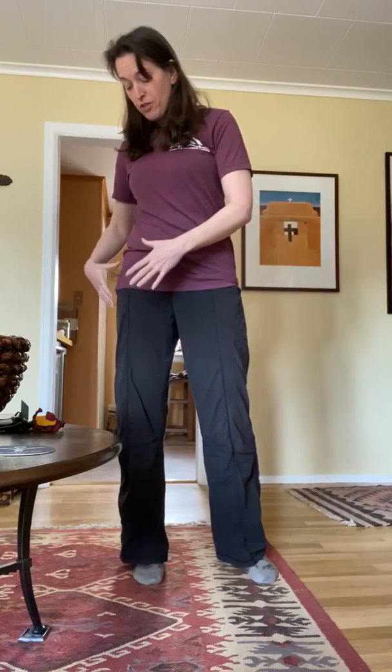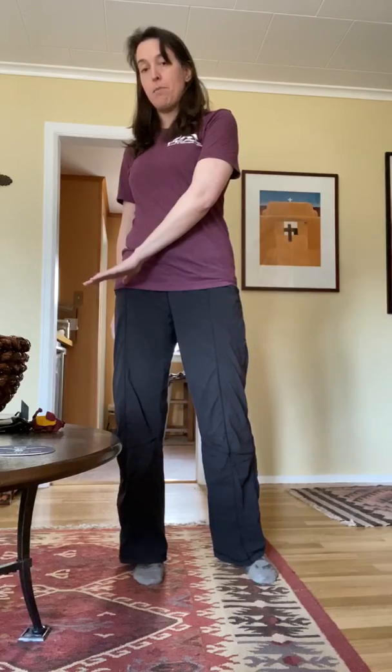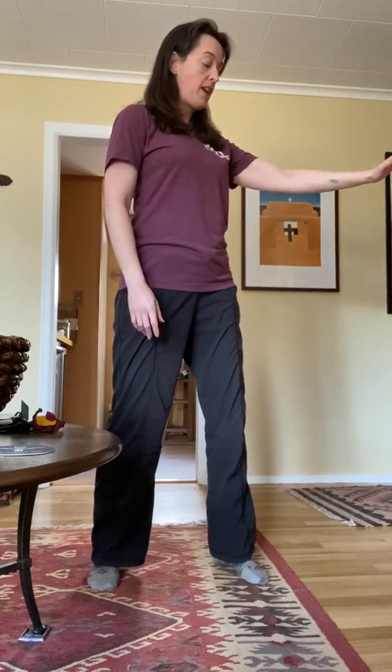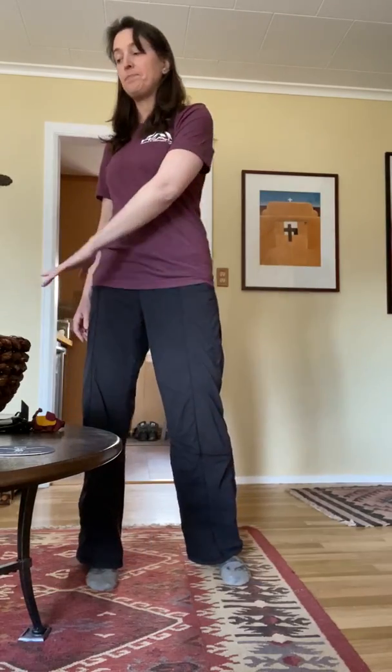So now we're going to add arms. So we shift our weight to one side, we turn toward that one side. So I'm facing to my right, my hips are turned to my right. I'm going to bring my left arm to my right hip, and I'm going to push off my right leg, let my left arm float up, and then it's going to come across in front of me. And then I'm going to shift, push off my left leg and turn back to the right.